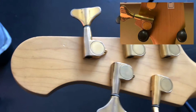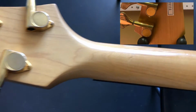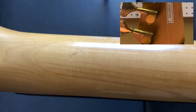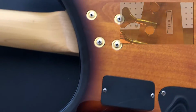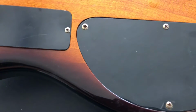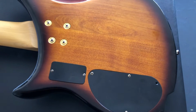It wasn't until 1994 they started actually silk screening the serial numbers on, so this one used to have a sticker. There's a nice kerf joint there. And this is a Swept C maple bolt-on neck. When we turn it back over, you can take a look at it. It does have a recessed neck pocket.